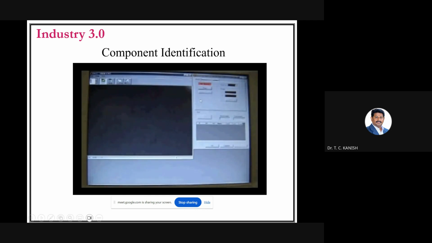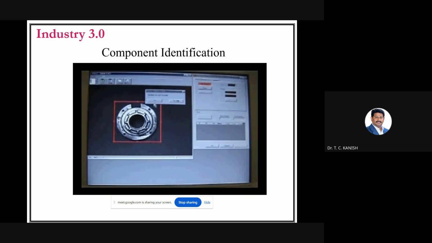So this video is showing that first I'm keeping one component, and I'm fixing the component. This dimension is fixed, and then a center point is given. So it has taken a center point, and then this is a component. Now the controller understands what component I'm expecting.